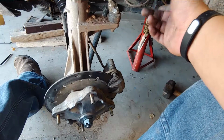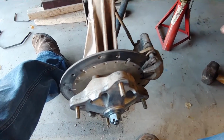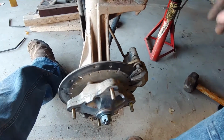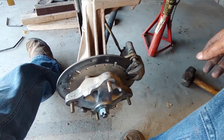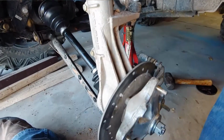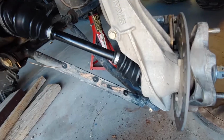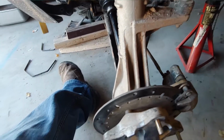The biggest thing for me is I'm willing to try anything. This was my first time doing an axle. I did spend a little bit of time watching videos, see what they were doing and see if there was any major hang-ups. But truthfully, I probably could figure this out without watching one damn video. Other than that, this is the entire video. Again, there's East Lake axle. I did a review. Look for the video.